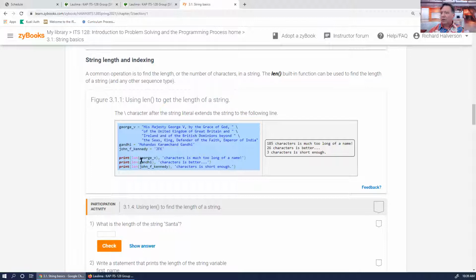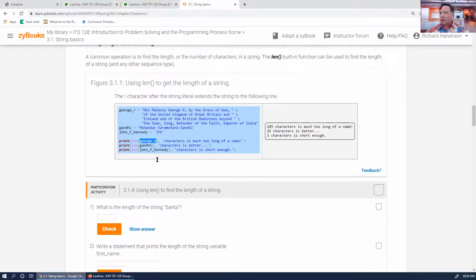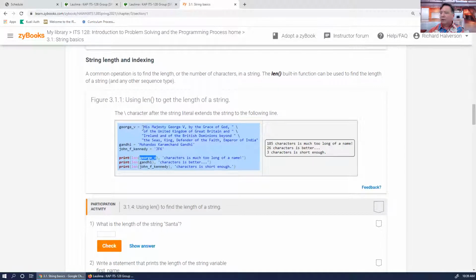So here we have, for example, a couple of things. Let's say you want to write a string that's so long that you want to use more than one line. This is how you do it. You close the quote and put a backslash, then go to the next line and start the quote again, and then continue.